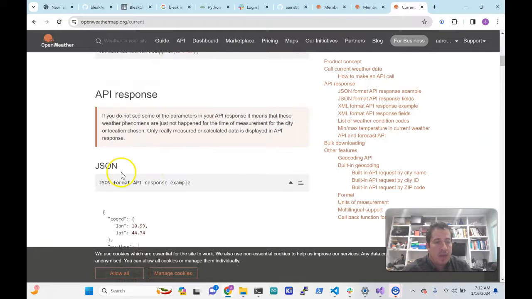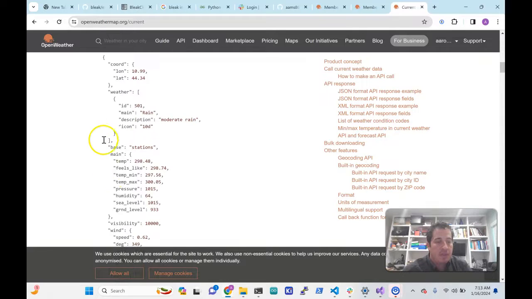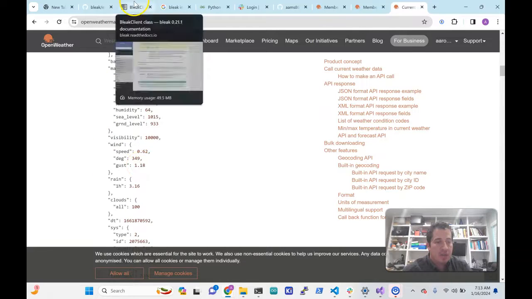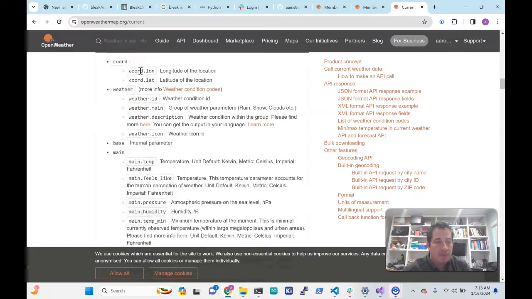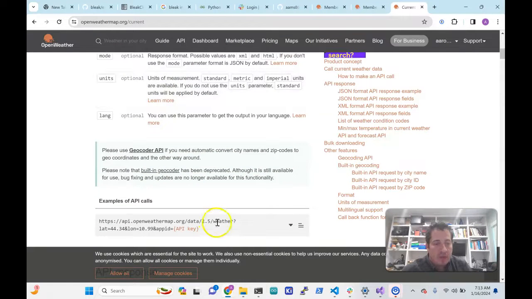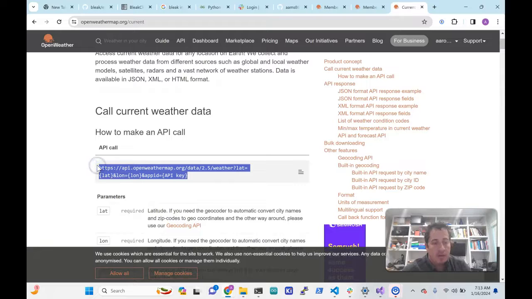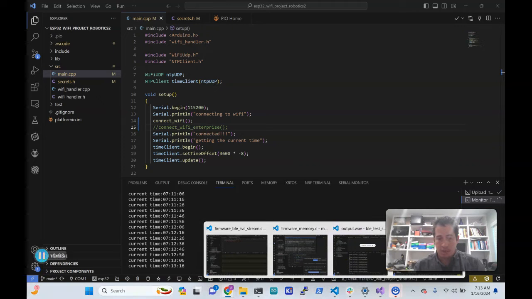And then we're going to get back a response in the form of this data type, which is called a JSON, where they've got all this information there. And so let's go ahead and do that. So let's grab this one right here. And this will be our starting point. And so we'll come back to here.